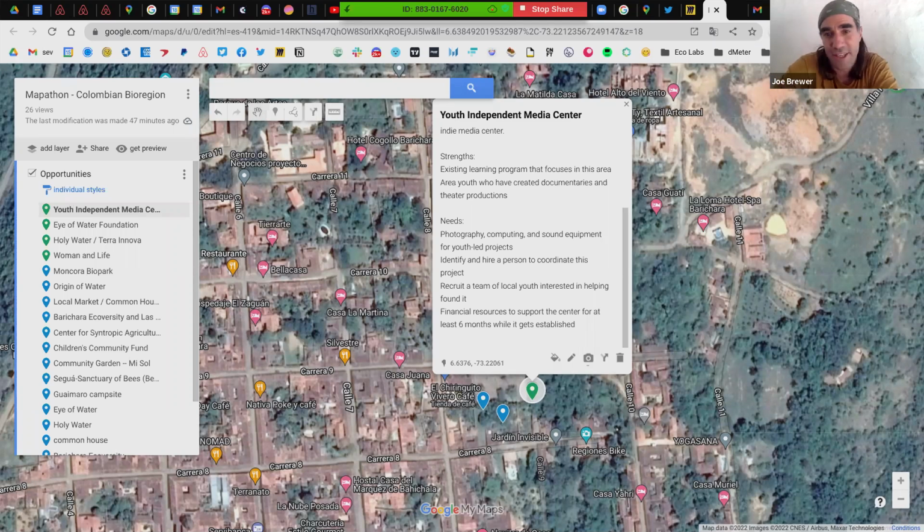And what I actually think we need to do is bootstrap it, articulate it into being with a set of equipment and a good vision, and then try and identify who the school teacher would be that would work with the youth, and then figure out what kind of support they would need in terms of personnel and resources. But I see this as an emergent opportunity that would absolutely be a game changer, because we're right on the cusp of creating a circulation of learning across all the projects. And that's exactly what this media center could do. So I'll let that stand for now and say, are there any questions or comments?